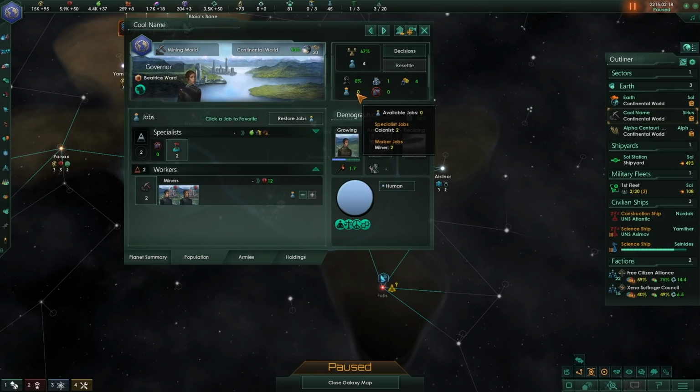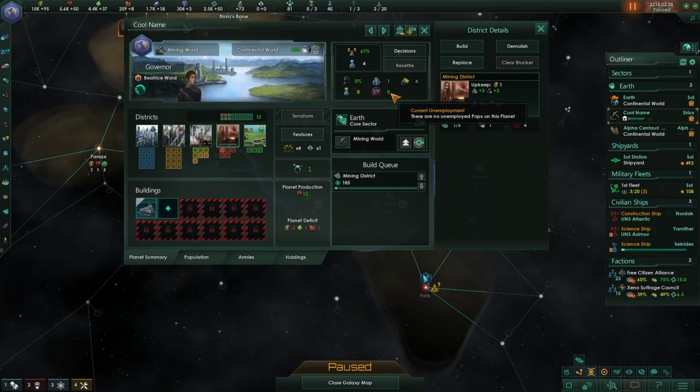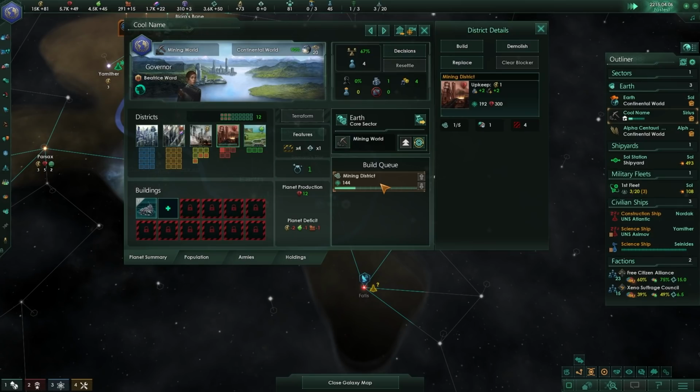However, we currently have no jobs available and no unemployed, which means that it's a good time to build yet another district. If this is set to 0, and if this is set to 0, it means nobody has any job. We have 100% employment, which means that a pop will grow sooner rather than later, and it's probably a good time to build yet another mining district.